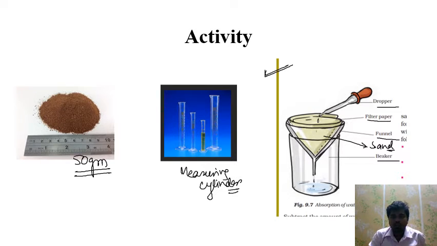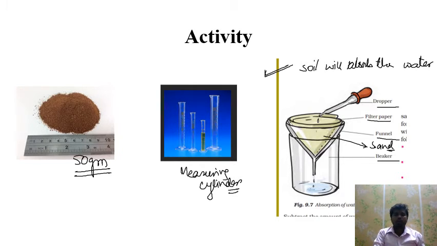Now what will the soil do? First of all, soil will absorb the water. After that, when the water present in the soil exceeds the pore size, it will come down into the beaker. So this is the percolation of the water. So by this activity we can find out the percolation of the water.